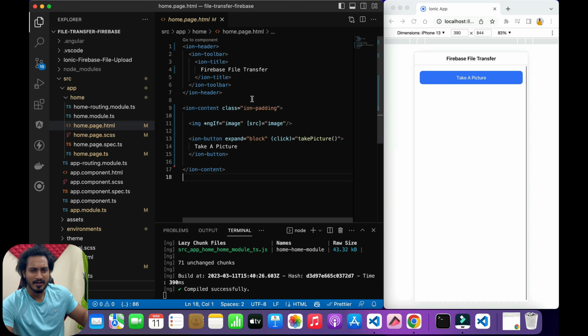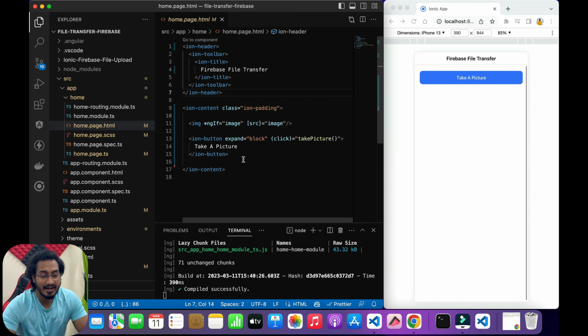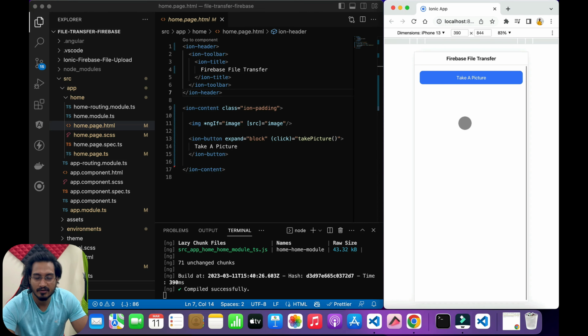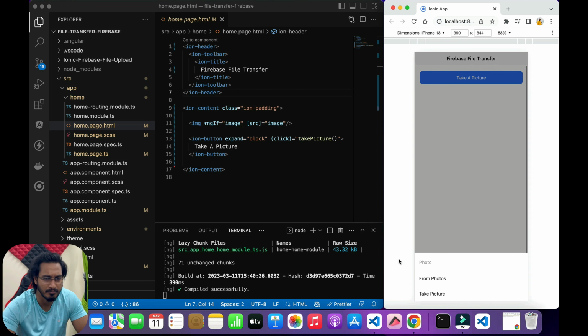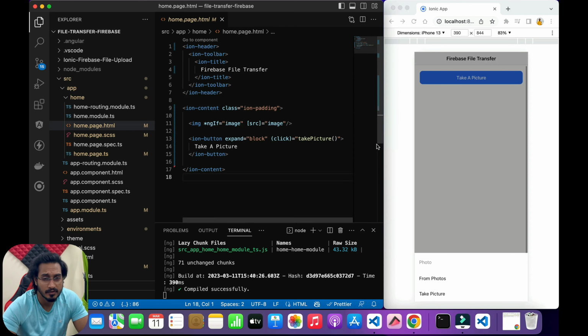Let me get my specs. Let's get ready. As you can see, the project is already set up, which is our earlier project like I have already explained. This is the project where I built a thing to take a picture. You take a picture and directly you can upload it. If I just click here, you get options. That's what we have built. I'm not going in depth of it. Now, in today's lecture, we are going to work with the Capacitor screenshot functionality.